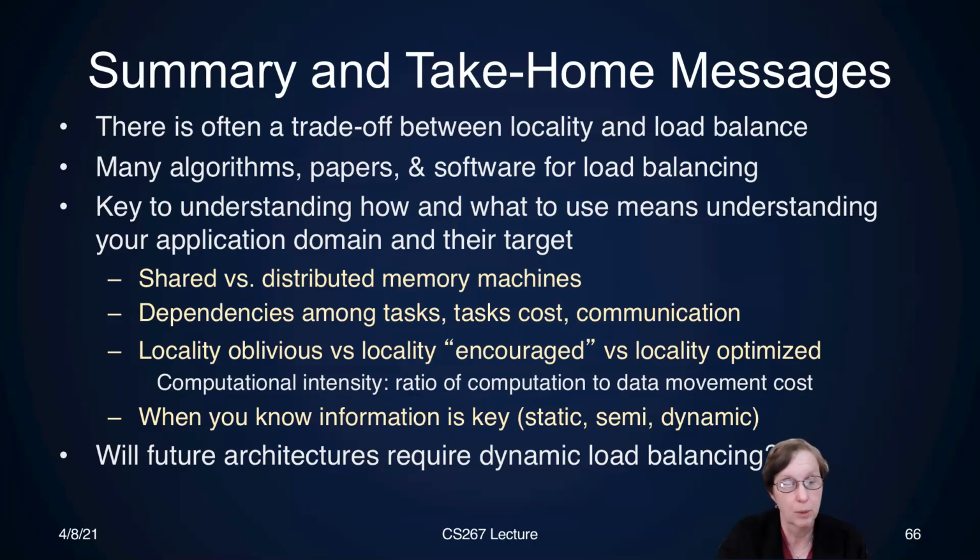Are they choosing problems where, like dense matrix multiply, the compute to communication ratio is very high, or are they looking at things where you really need to worry more about moving the pieces around because the ratio of communication to computation is low enough? And I think one of the open questions going forward is, we are seeing things like dynamic clock speed scaling also creating more heterogeneity in processor performance, and whether that will require more dynamic load balancing going forward than we have had in the past on our HPC systems.